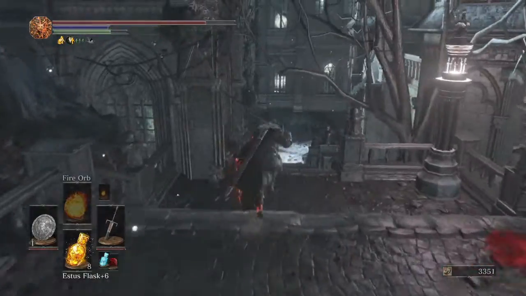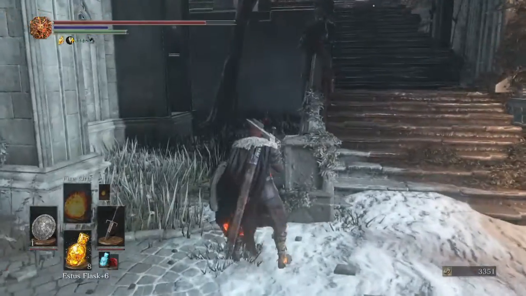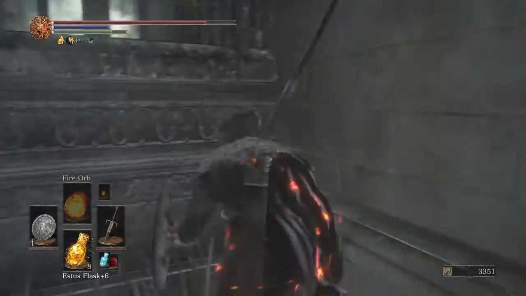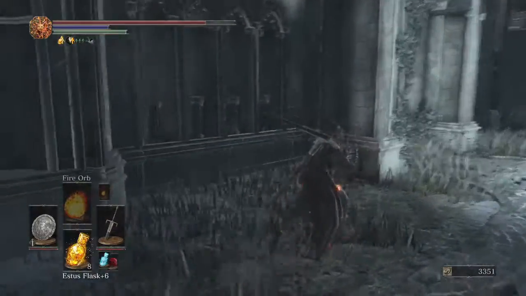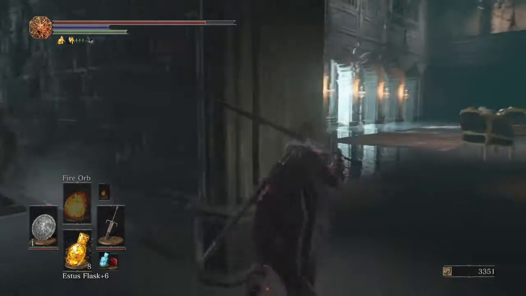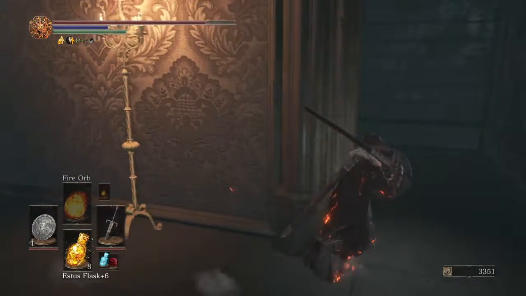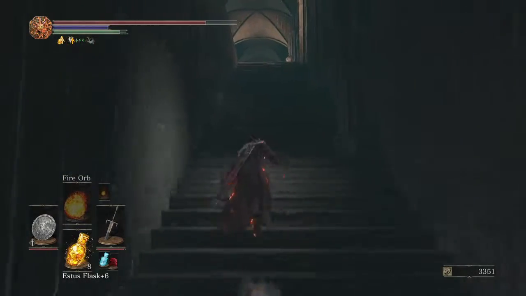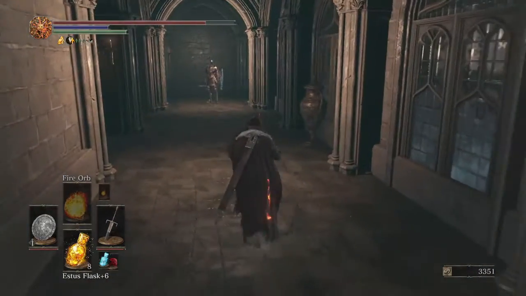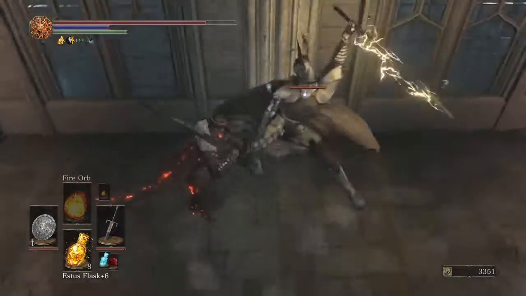And I'm going down this way because I feel like I've forgot something this way. Like I think there was more to it. Not an invisible wall. I thought it was. Okay, some stairs there. We'll go deal with him upstairs. Another one of these. Ooh.